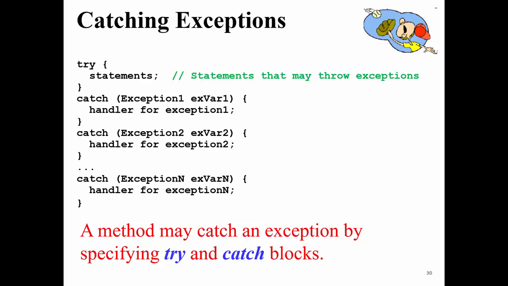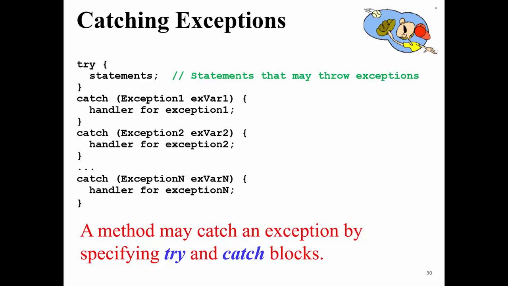This is an example of how to use and organize try blocks and catch blocks. You might have a try block, you open the braces and you put some statements. You give special attention to the statements inside the try block. Now, you can catch many exceptions from these statements.